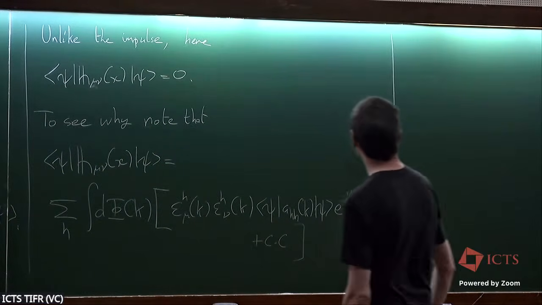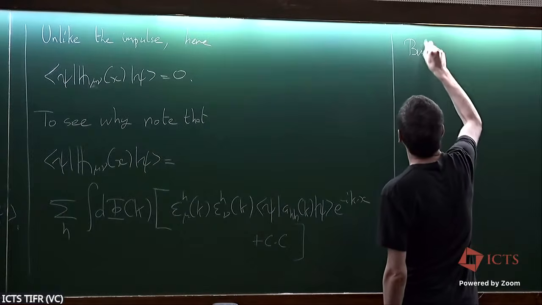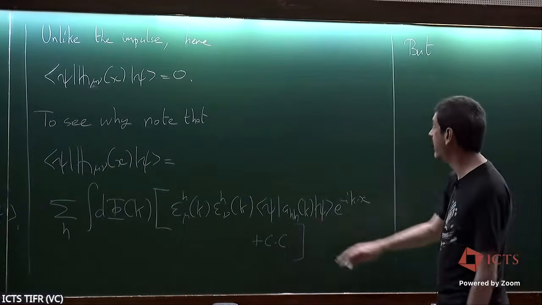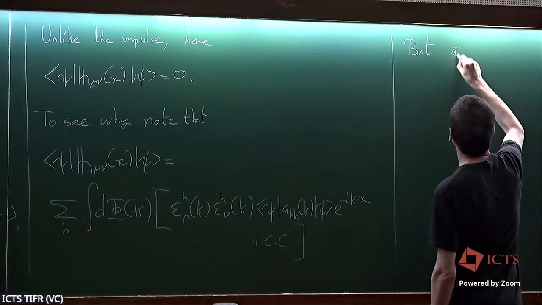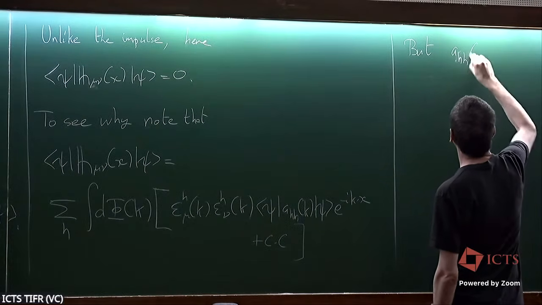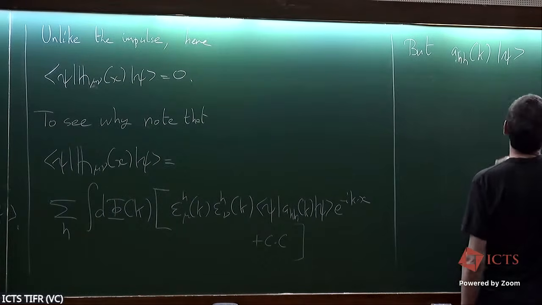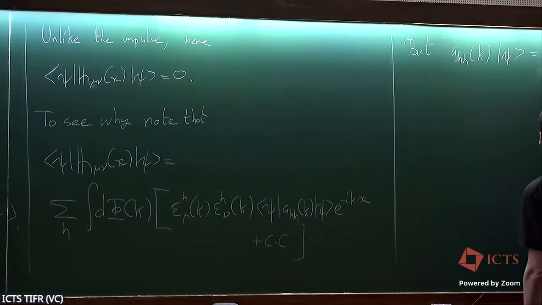Now, this expectation value of the annihilation operator is zero, and it is zero just because the annihilation operator of the gravitons acting on the state psi is, well, writing out what our state psi is.